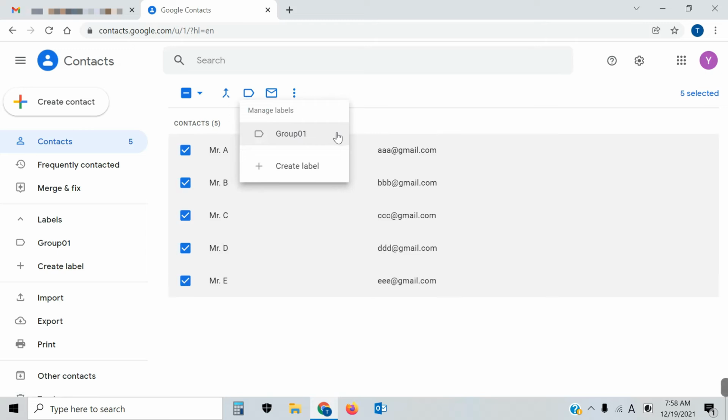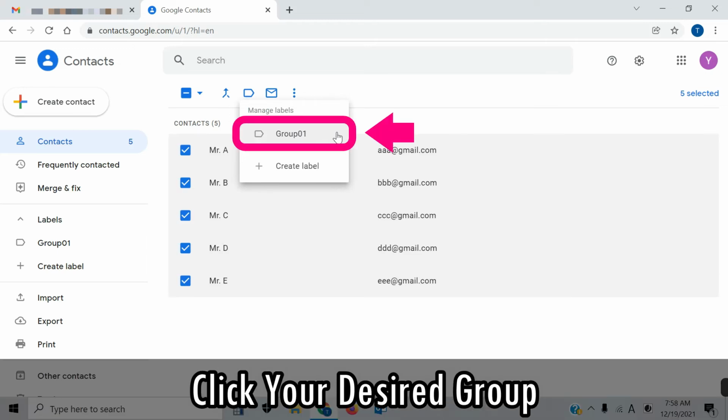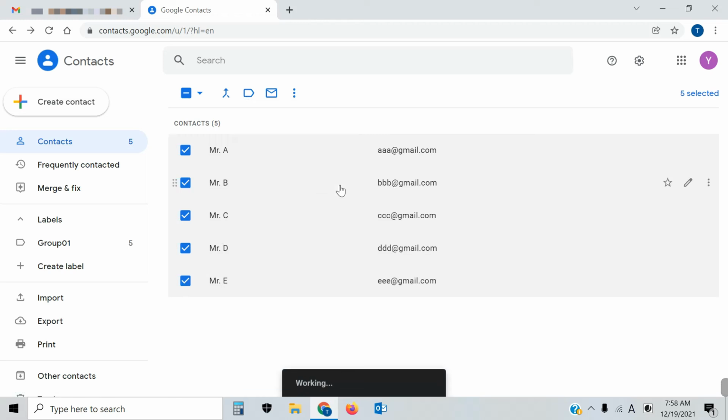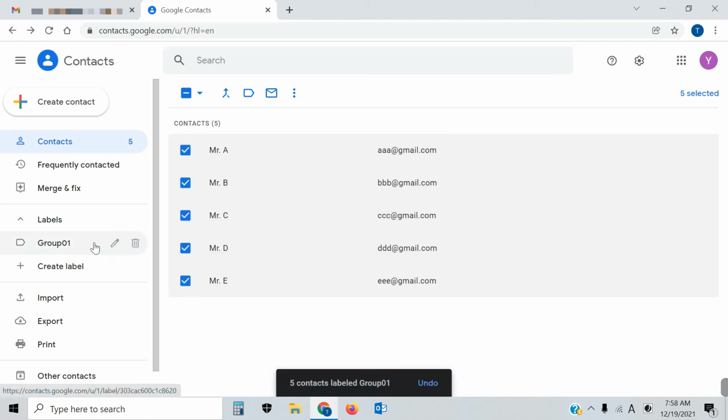If you have more than one group, it will show you in the drop-down menu. I only have one, which is Group 1. Click it, then click Apply. Now all the contacts from Mr. A to Mr. E are in the Group 1 email list.